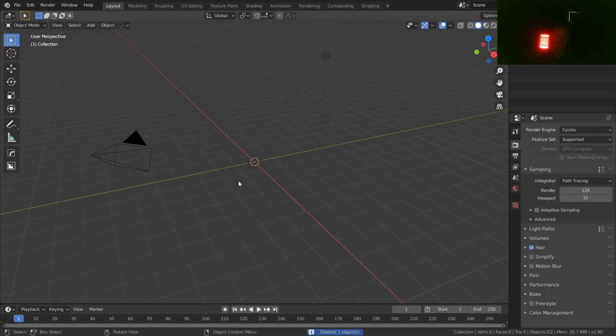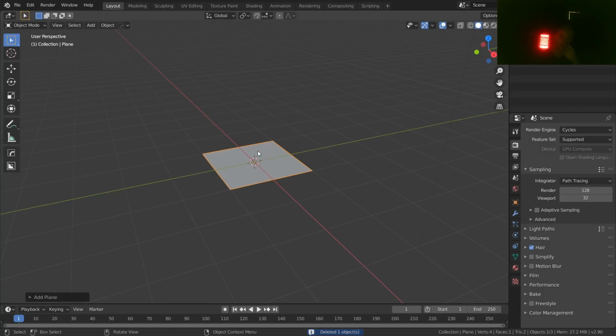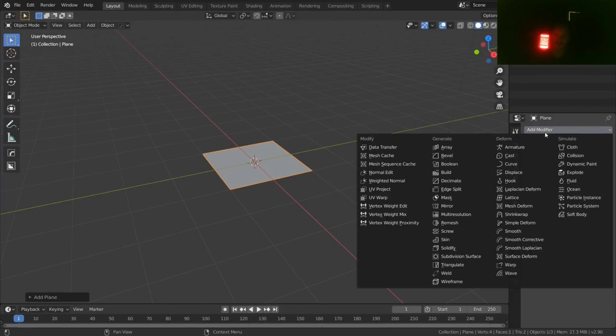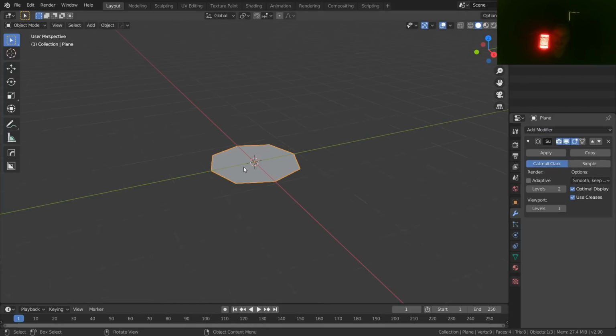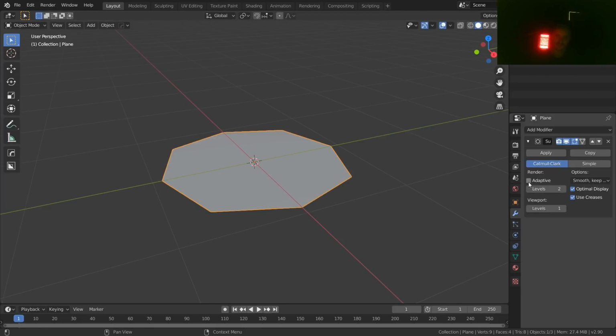To start off, I'm just going to take this cube and replace it with a plane, since this is what we want to convert into a cone. Technically, you could do it with a cube, but I think this is much simpler. I'm also going to turn on experimental mode and add a subdivision surface, which smooths this out. If we enable more divisions, which I'm not going to do right now, although we could increase the levels.